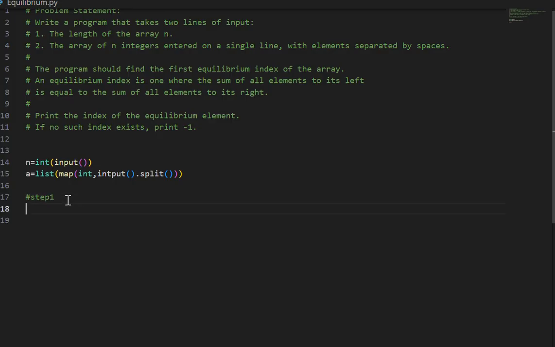So for the first step we are going to find out the total sum of the array.